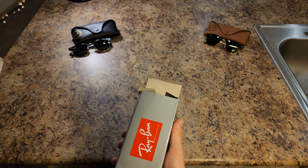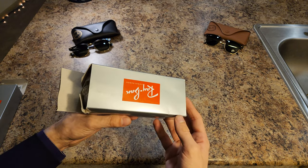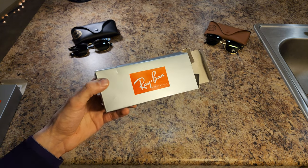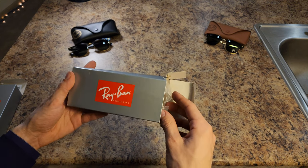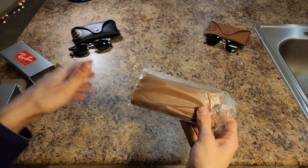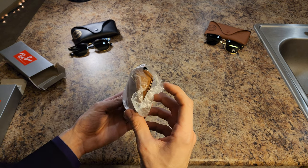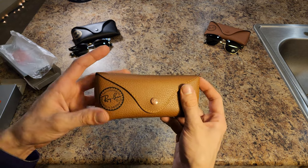A little bit different cardboard there. These are not made anymore. These are only made in two colors, and I don't even know how much longer they're actually going to stay in production. These are actually the gold and blue ones. Very unique packaging so far.